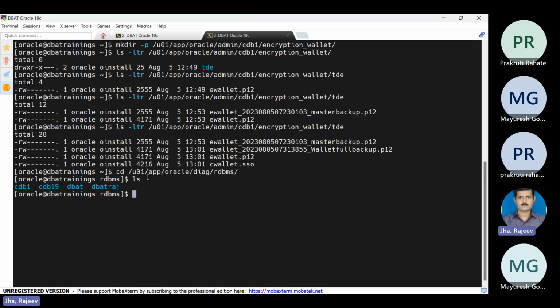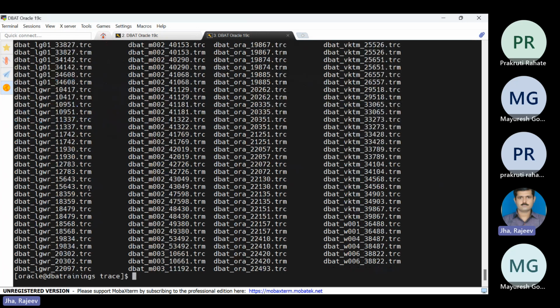I'm going to my DBAT, and if you can see, we have another one which is called DBAT, and there you have a trace file, and you have an alert file.